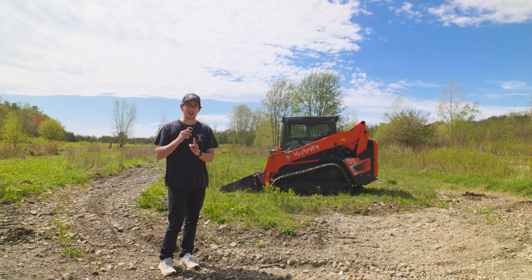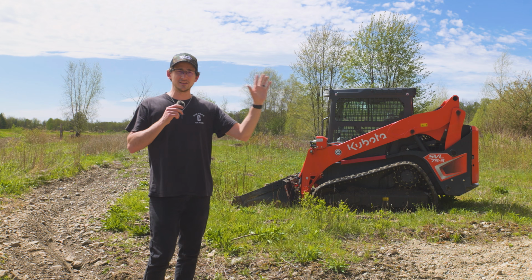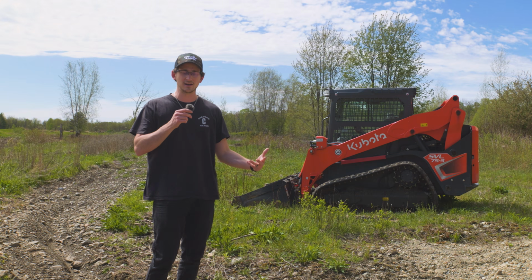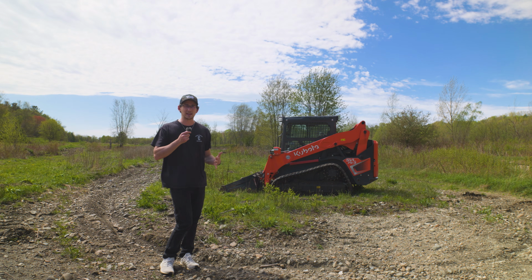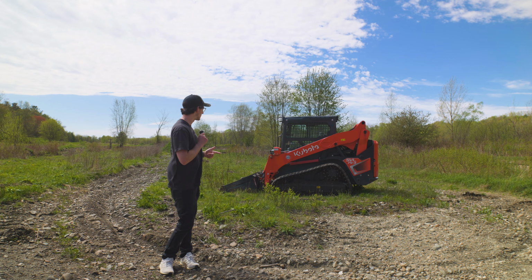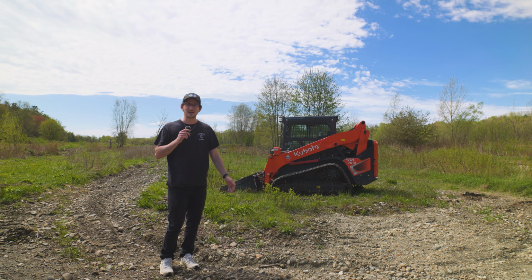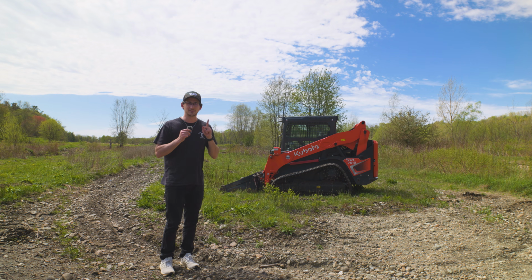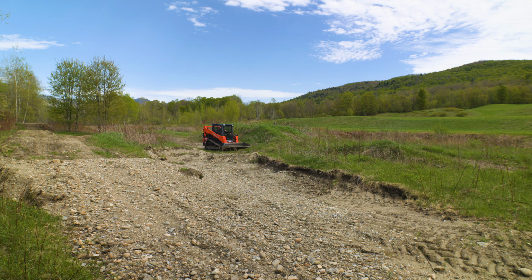So I'm gonna figure it all out, but I'm gonna try to rough in the entire track, build all the berms, build all the jumps, and then if we have more time with the skid steer, once we're all done with that, then I'll try to make everything look pretty. But right now we're gonna rough it all in and also learn how to use this thing. I am so excited. Thank you, thank you, thank you, Elevation Construction, and let's make this thing happen.